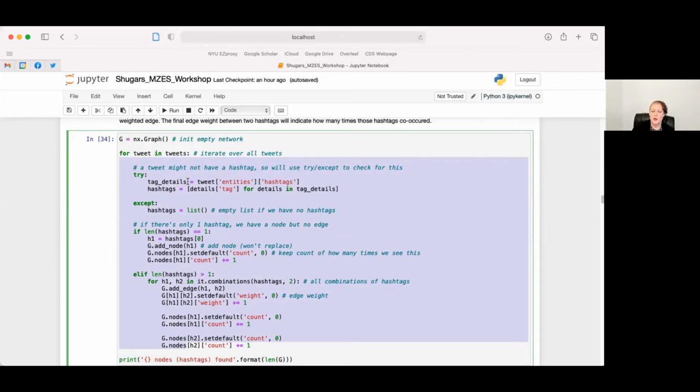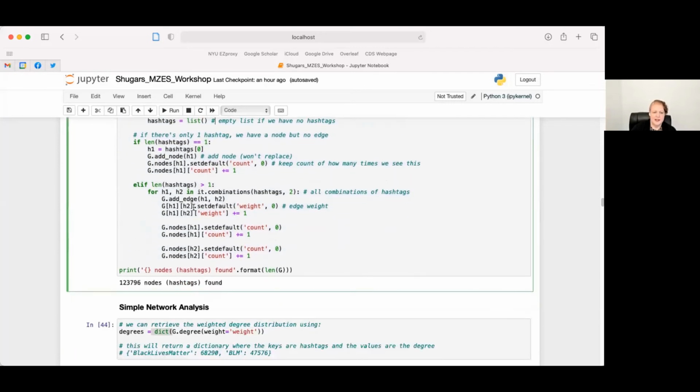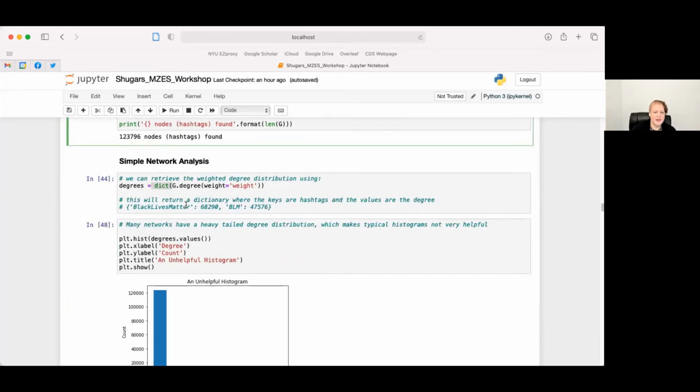So if tweet 1 has hashtags 1 and 2, there will be an edge between them. If tweet 2 has hashtags 2 and 3, there'll be an edge between those. But 1 and 3 will not have an edge because those hashtags were in different tweets. So that's how it's set up here.